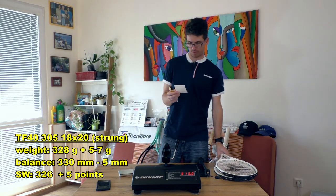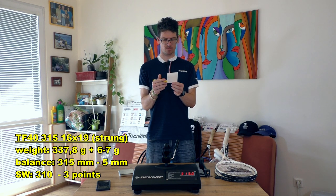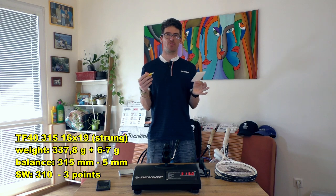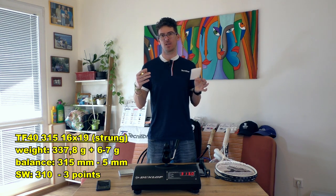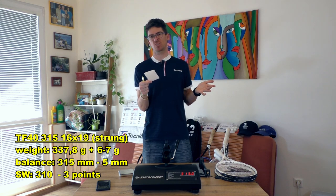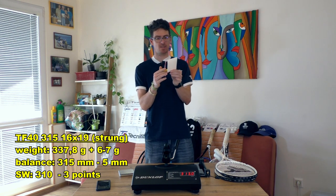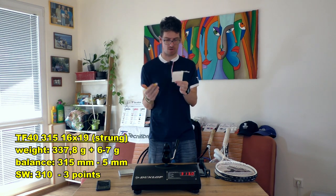So the 315 versions. The 16x19 pattern is 337.8 grams. Once again, if we have a 315 unstrung, then strung, it should be plus 16 grams, so around 331. So it's around 6, maybe 7 grams more, it's heavier.